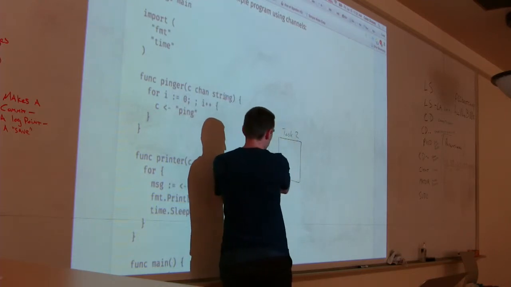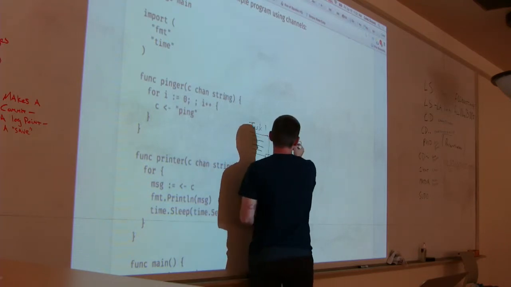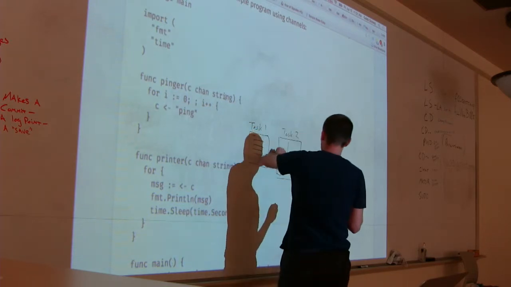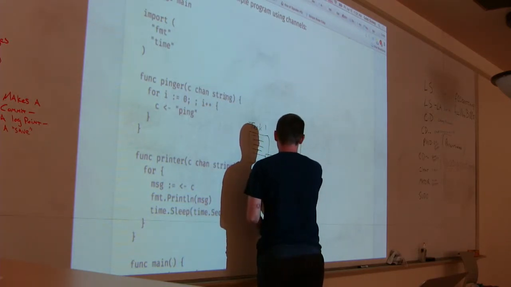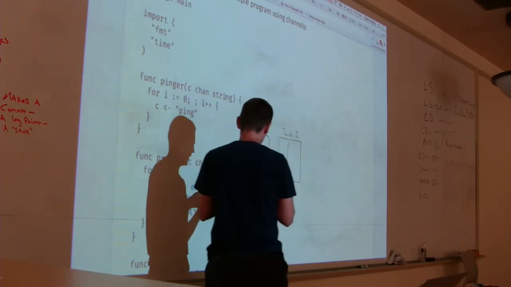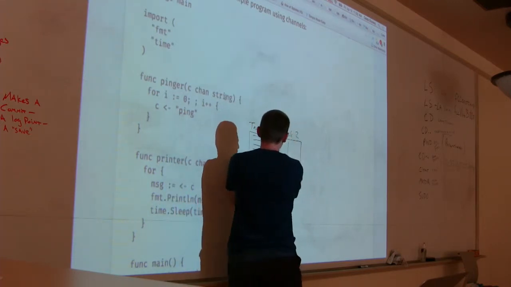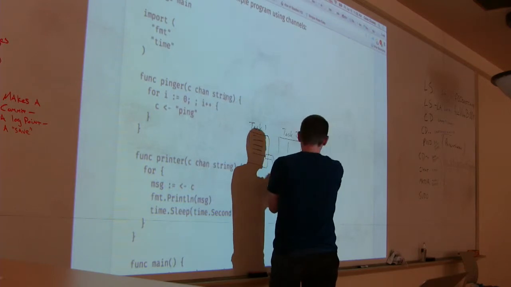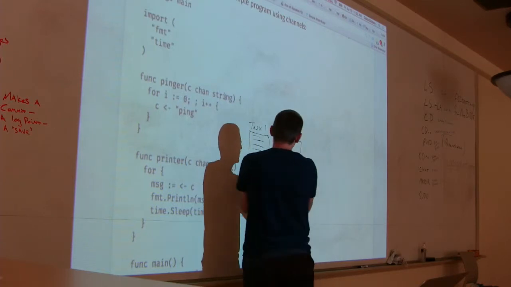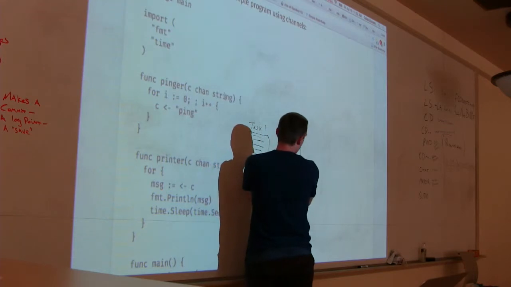It's just going to wait until somebody is on the other end of the channel to receive. So imagine task 2 comes running down until we get to here, and then he receives from the channel. So they're synchronized. At this point, the two are synchronized together. We know that this line runs at the same time as this line, because this one's waiting until something is pulling off of it. It's not like I put it in here and then it's sitting there and I go on my merry way. I put it in here and wait till somebody's ready to pull off.